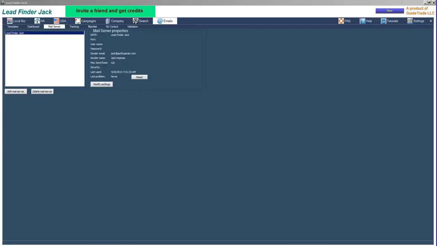They seem to do very well at getting your emails delivered. I contacted several peers and they see very good results with Amazon AWS. Everybody get this? When you use Lead Finder Jack, set up an Amazon AWS account, okay? You can also use the Lead Finder Jack default server.